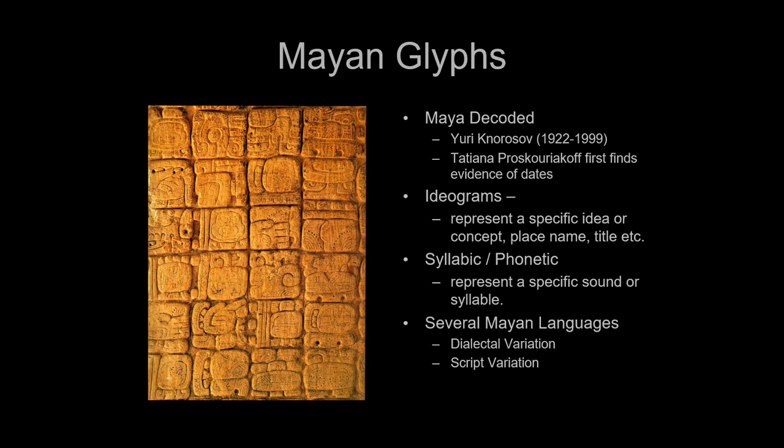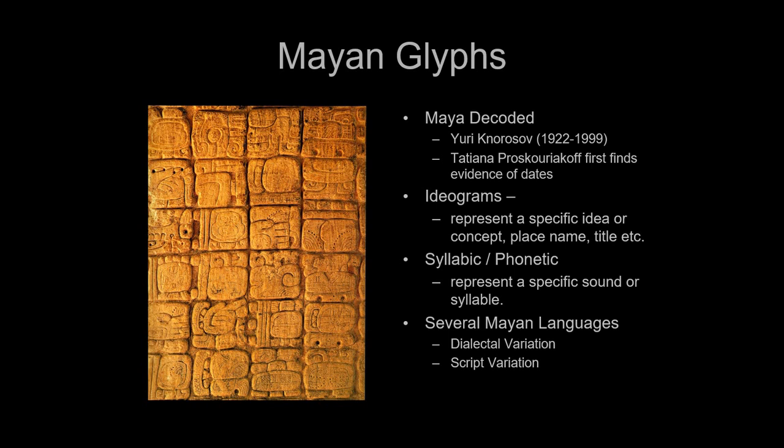So Mayan glyphs, again, were not really understood. The knowledge of how to write in the glyphs had passed away from all Mayan cultures, and it wasn't until the beginning of the 20th century that people started compiling this. The 2 individuals that we give credit for the breakthrough on this are Knorozov. Yuri Knorozov was a Russian scholar, and he was the first to really compile these and do a lot of the work of breaking down where and how many times we see a glyph or a repetition of a glyph, because repetition is the basis of deciphering and decoding anything.